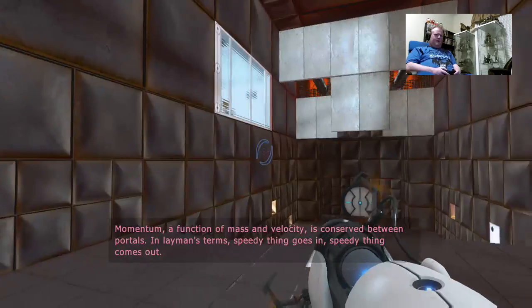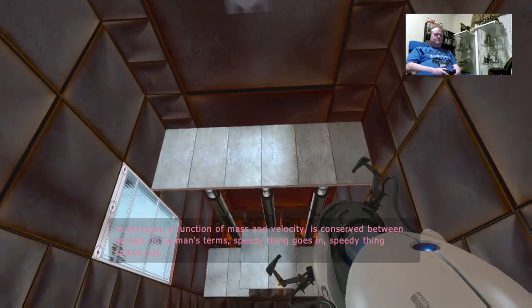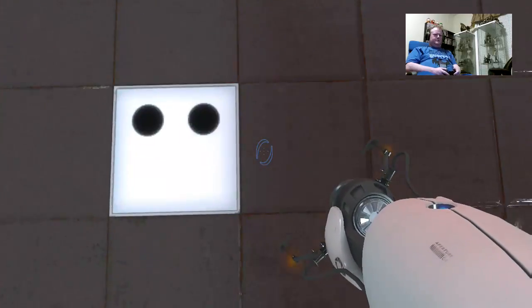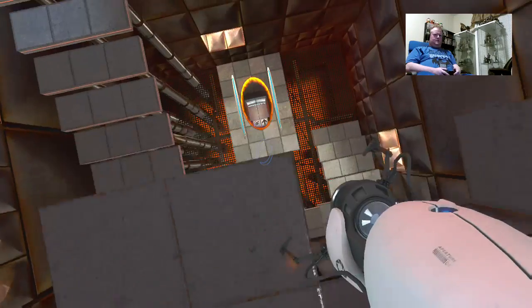Momentum, a function of mass and velocity, is conserved between portals. In layman's terms, speedy thing goes in, speedy thing comes out. Thank you, Gladys.